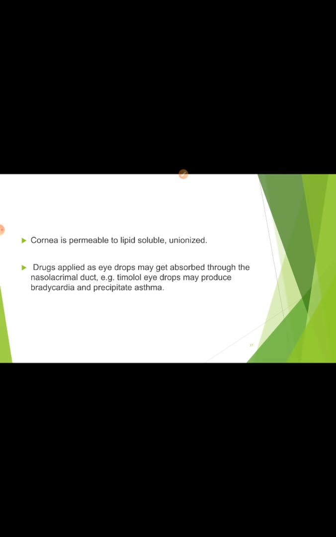Cornea is permeable to lipid soluble unionized drugs. So, all the eye drops contain lipid soluble unionized form of drug. But certain drugs, that is timolol eye drops, get absorbed into the systemic circulation, it has effect on heart and produces bradycardia, and it also has effect on bronchus or bronchial smooth muscle and causes its constriction, and it can precipitate asthma.